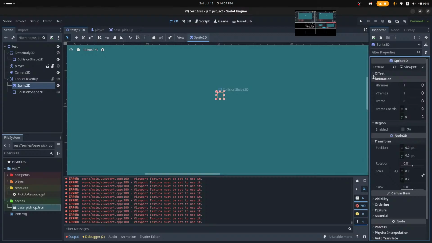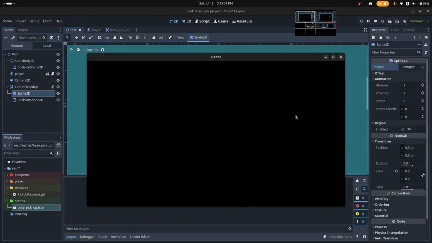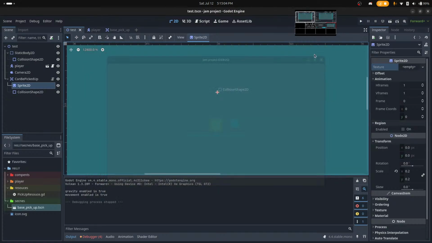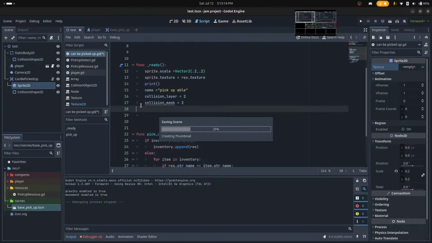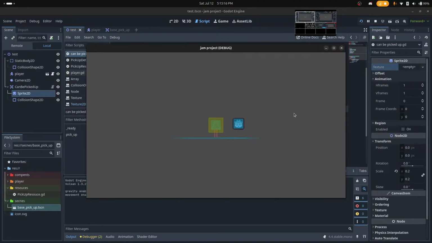This should just be reset. It doesn't matter because it's being set elsewhere, supposedly. Okay.